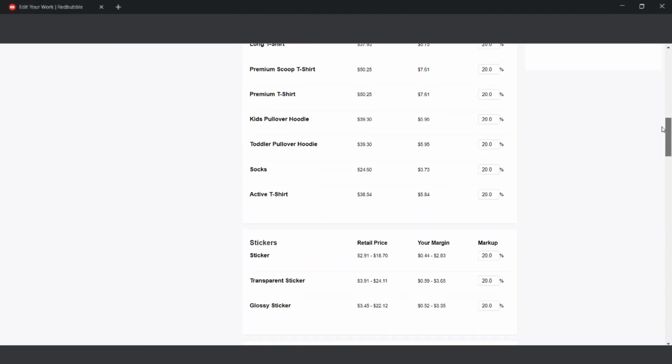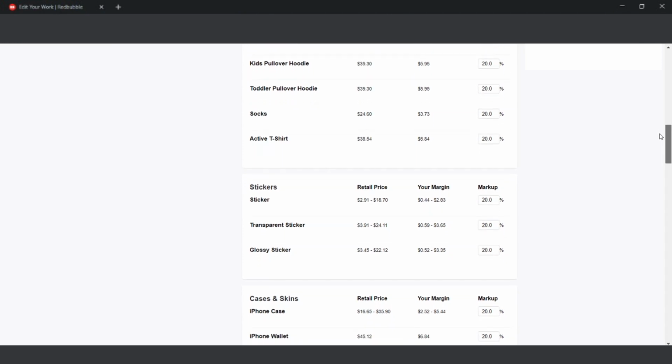The next thing I would say for you guys to worry about, or the main thing when it comes to profit margins, is stickers, in my opinion. Why? Mainly because the default markup is 20%. Now when you're selling stickers at a 20% markup, if you're from the UK, you're gonna make pence. If you're from the US, you're gonna make pennies, like literally next to nothing. So you want to be making sure that you're making the most of your stickers, especially if you have one that's selling quite well. I would recommend the entry markup for stickers to be about maybe 60%.